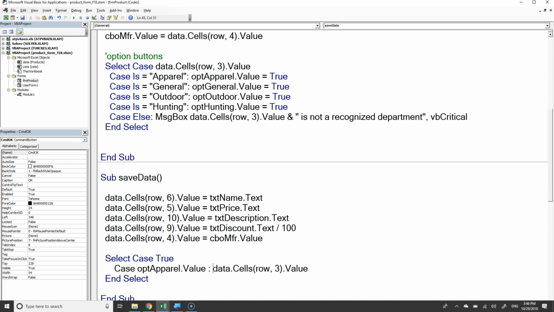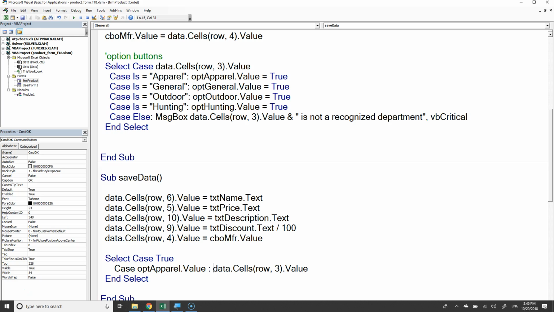If you want to take one statement and break it onto multiple lines, what character do you need to do that? What symbol is that? The underscore character. That lets you take a statement and put it on 2 lines. The colon lets you put 2 statements on a single line. So I can have one statement, put a colon, another statement, put a colon.